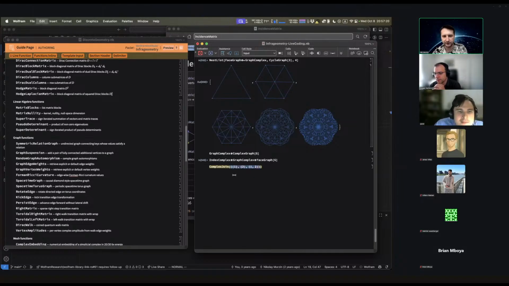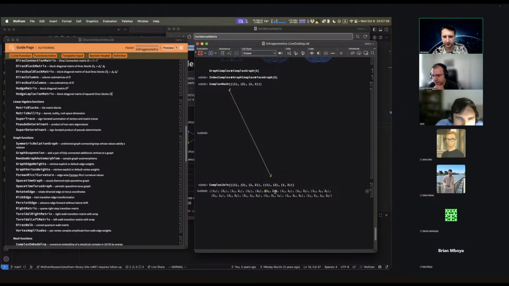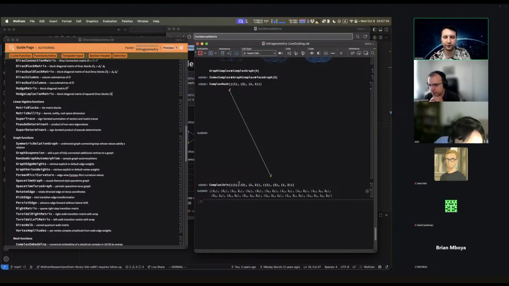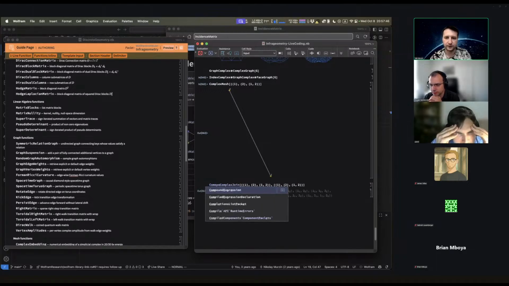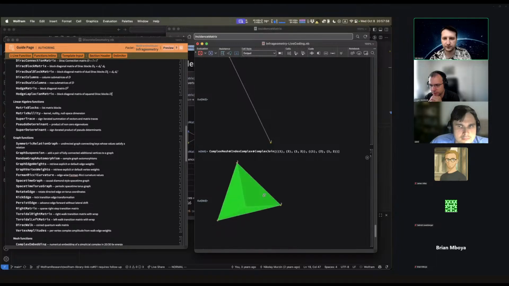If you have this single line, and you join it with another line, see, those are the subscripts. I think that's the way it refers to the original, whether this vertex is from the first complex or from the second. But what it actually represents now is this. I mean, maybe it doesn't work. Did this work? Can I fix it or not? Yeah, so if you join two lines together, you get a tetrahedron.